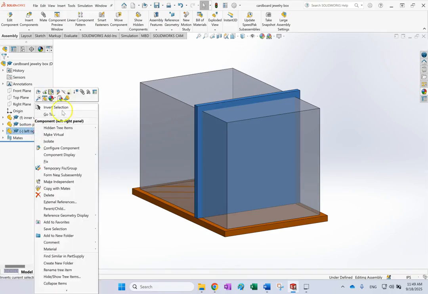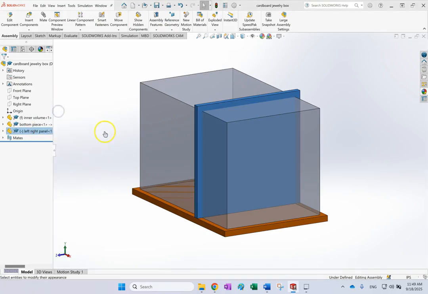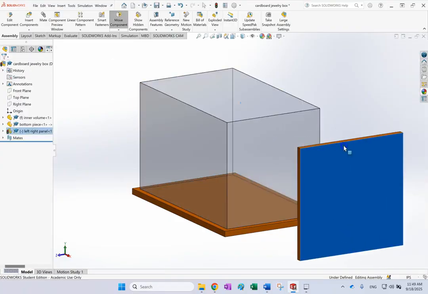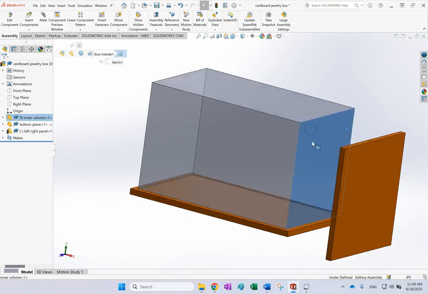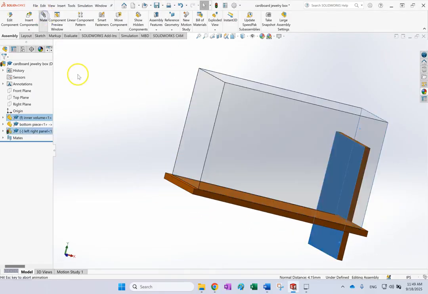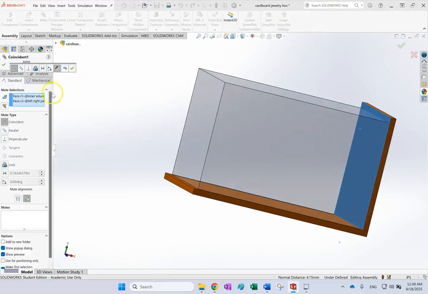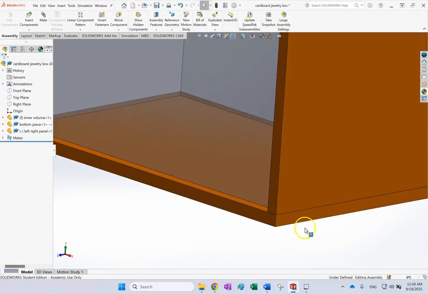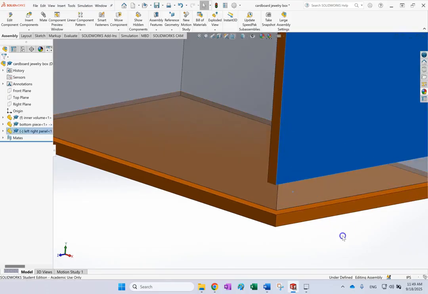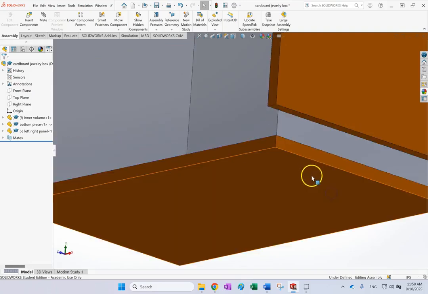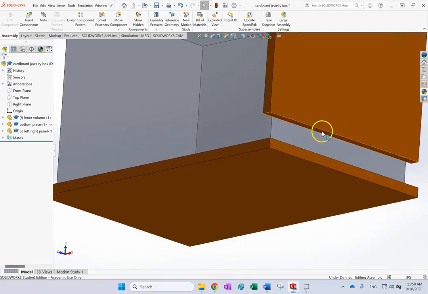I'm gonna apply a different color to it, and I'm gonna constrain it. So here it is. And now I'm gonna force this face and this one to be coincident. Now you might say, can you use the profile center again? No, not this time, because this time the bottom of this piece has to be flush with this top surface, not with the bottom surface. So I cannot do that this time.